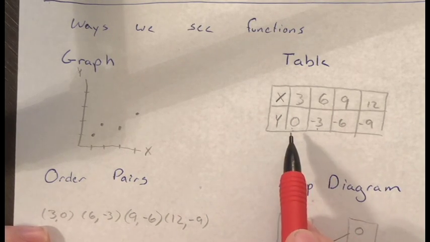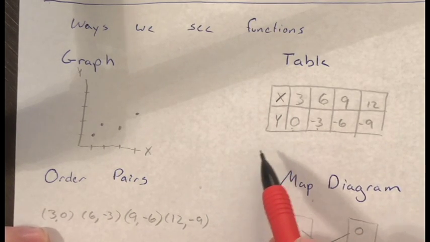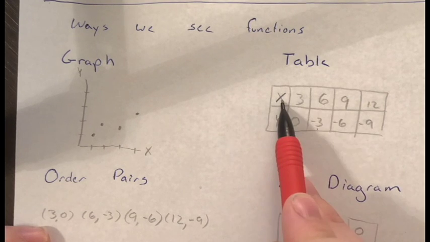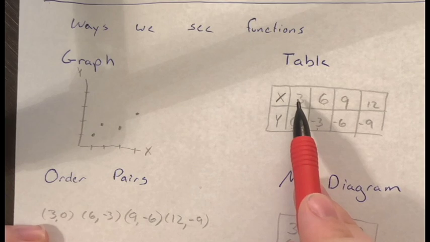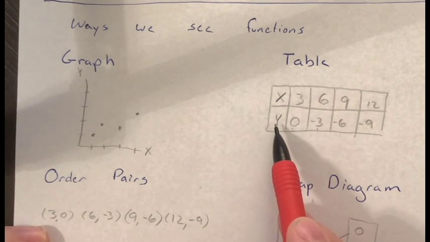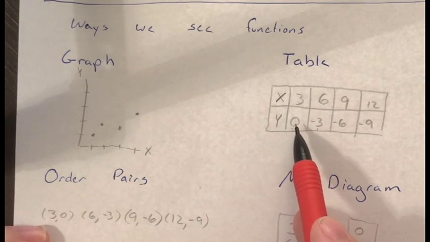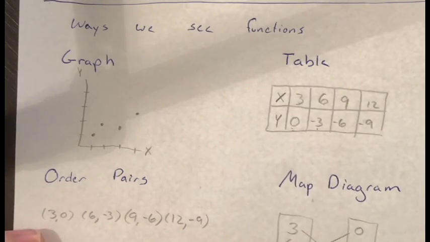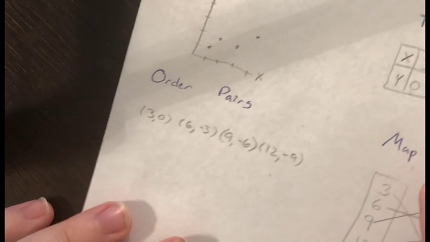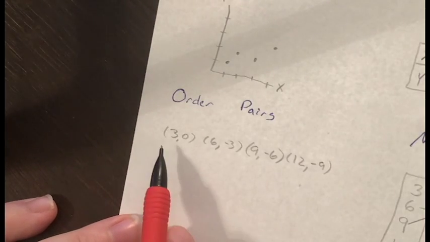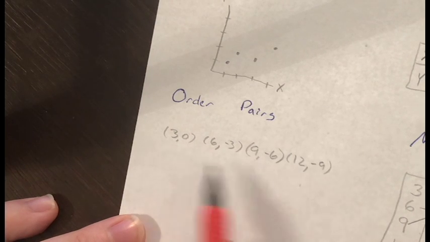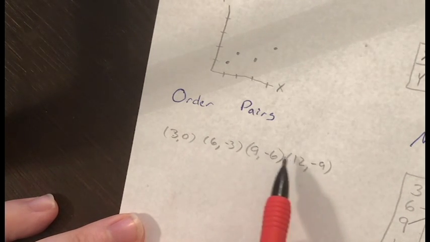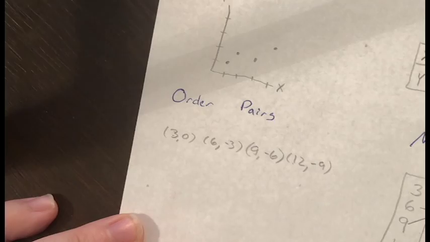And notice that I'm using these words interchangeably, and there's a reason for it, because this x value right here of 3 is my input value. It is my independent variable. And this y value is my output variable. It is my dependent variable. So all these terms get used interchangeably. Another one that you will see and you're used to are ordered pairs. This is another type of function. Again, notice how each of the x's are completely and utterly different.